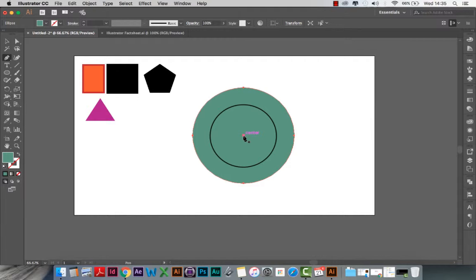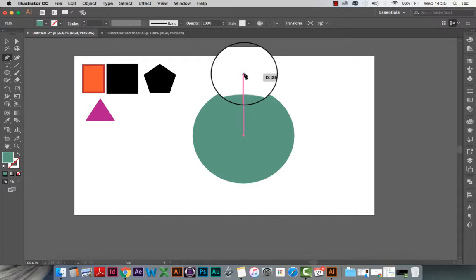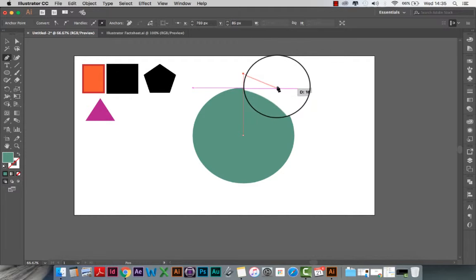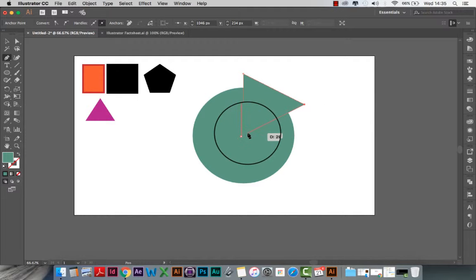Now, let's start divvying up my pie. So first of all, on that center, I'm going to click my pen to create an anchor point. And now I'm going to move up. I'm going to hold the shift key, so I can start there and I'll create another anchor point there. Now there's the first cut of my pie. What are the percentages I want to use? I'm not sure. I'm just going to go around and do some at random, I think. Now, let's see. I come across there, and then I go back in, go back to my center anchor point. There we go. There's one.